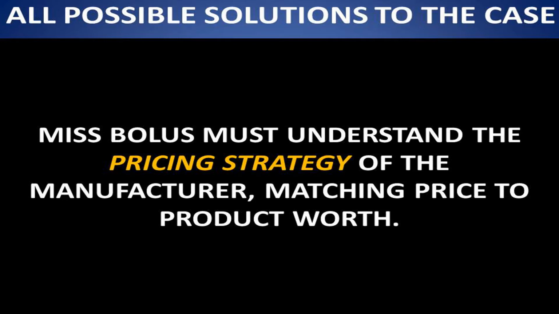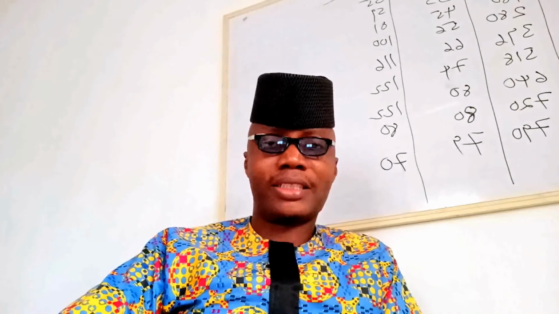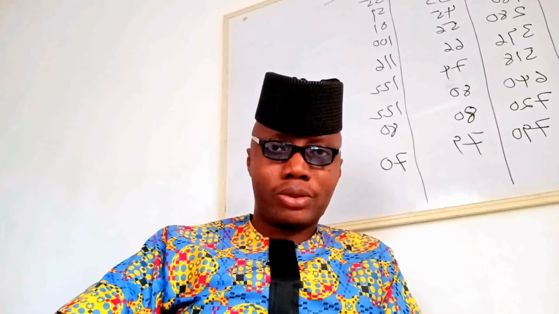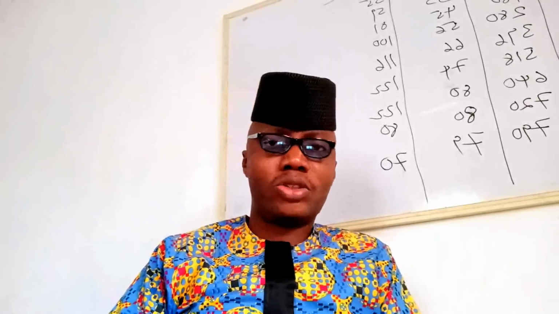Some firms will adopt the market skimming strategy, in which the manufacturer raises the price of the product slightly above the prices of similar products in the market, just to create the perception to the buyer that his product is of superior quality. Some other manufacturers may decide to adopt the market penetration strategy, in which the manufacturer lowers the price of his product slightly below the prices of similar products in the market so as to attract buyers and increase sales. So it depends on the pricing strategy the manufacturer is adopting for his product. Ms. Bolus would need to understand this.